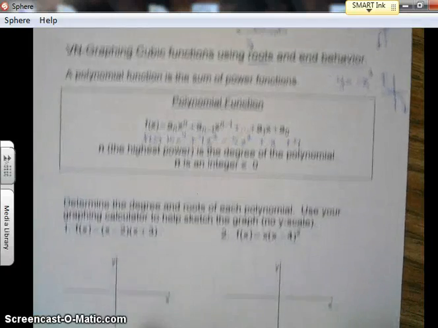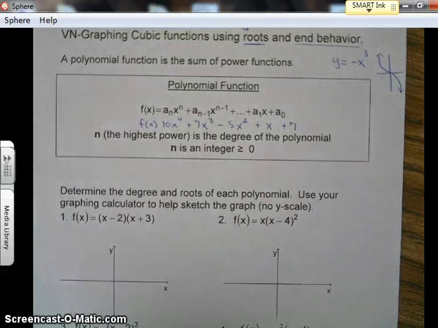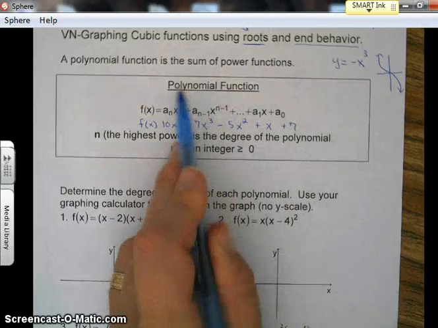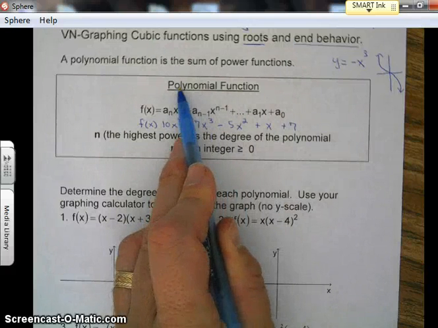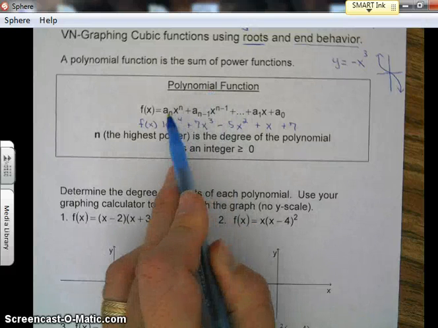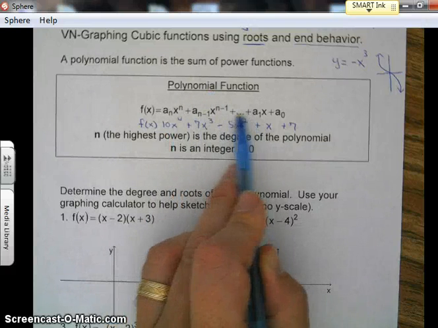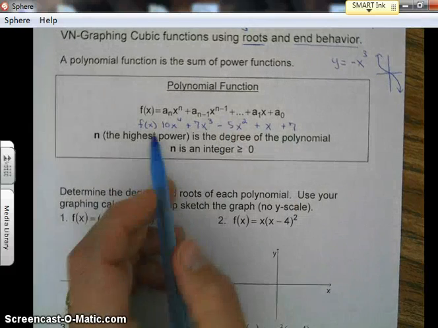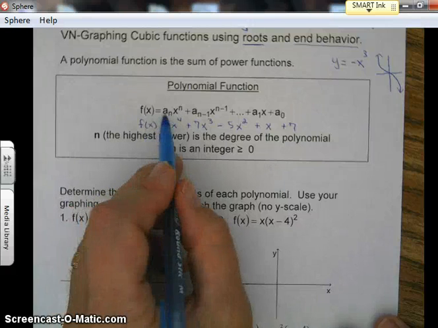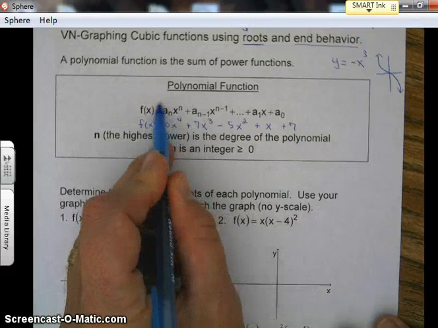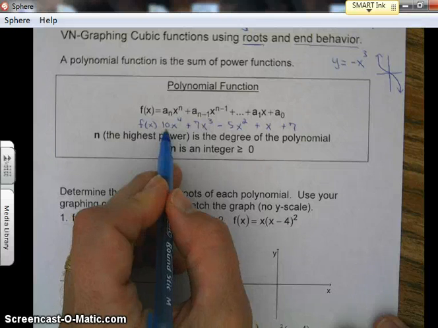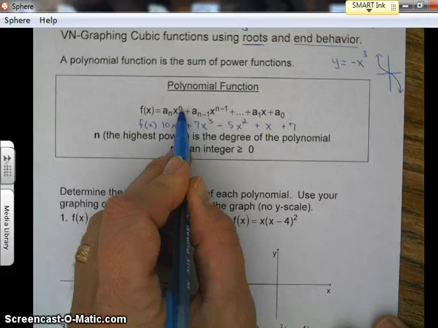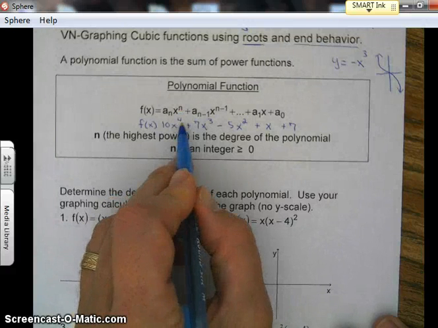Okay? So let's go ahead and take a look at a polynomial function. This is a general form of a polynomial function. Remember, poly means many, so we have many terms. For example, here we have 1, 2, and then a whole bunch of them, 3, 4, and probably a whole bunch more in between. But as an example underneath, I put down an example. So a sub n is just your coefficient, so 10. x to the n, n is the degree of the polynomial. That's the largest exponent. So in this case, it's 4.